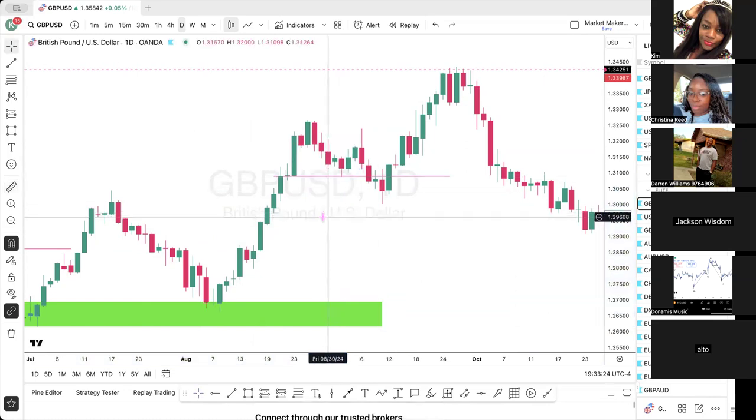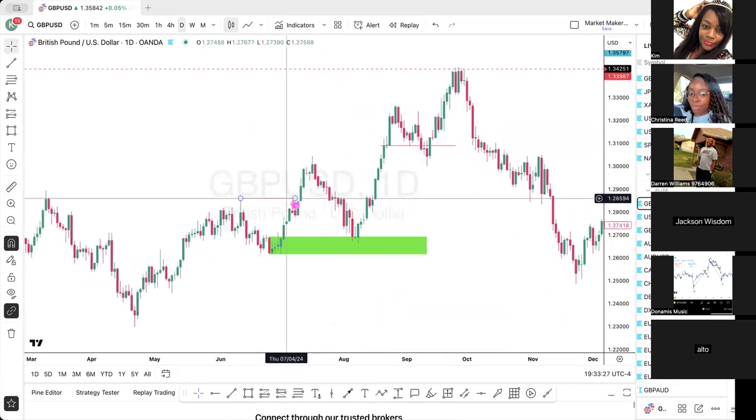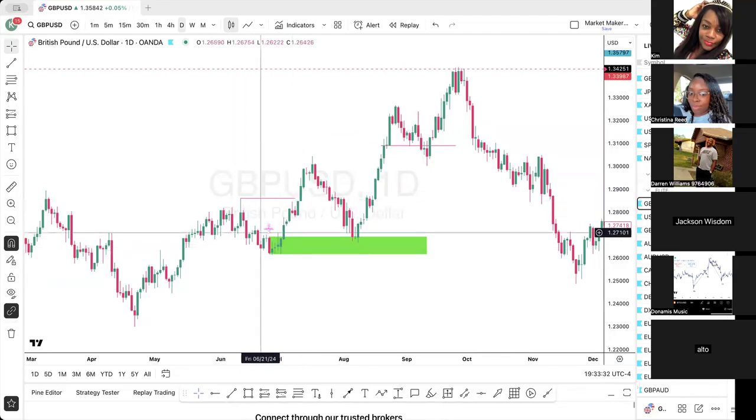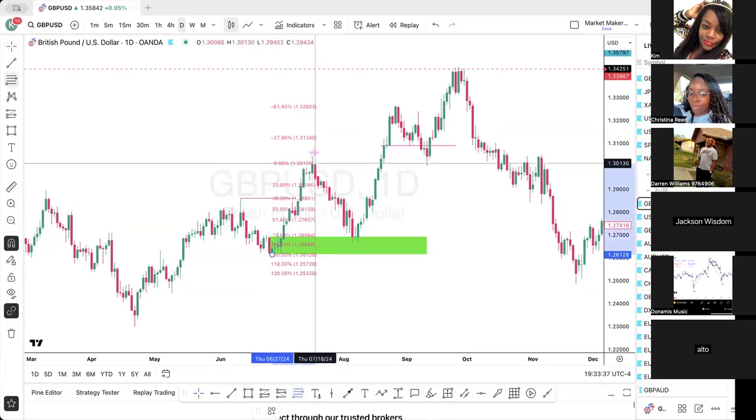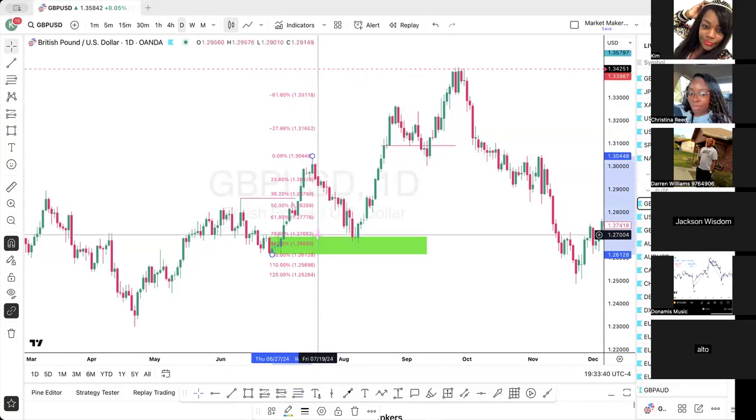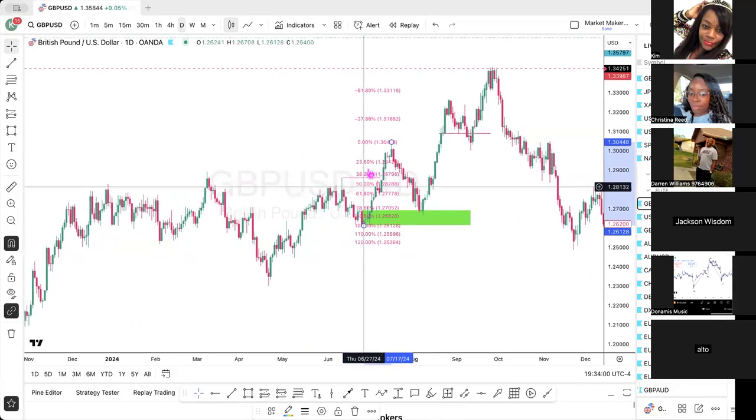So that is how I look for it, as soon as I get a break of a swing high or swing low. And let's see, I'm sure that's probably the 78 or the 88. You see right here, 78, and that's the 88. It didn't tap the 88, but it did tap the 78. That's all I do. That's all I look for. Once I get that break of structure, I can mark this up and then take it to the high.